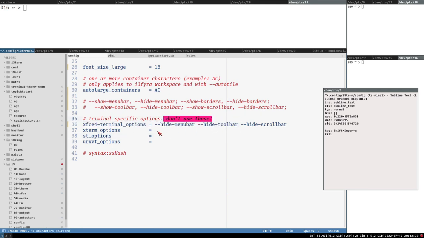And what I mean is, it can break here if you enter invalid options, because there is no checking here that the options you enter are valid. It can get weird if you just make a typo, and it can get really weird if you try to do something like XTERM, for example. It has an option called FN for font normal or something like that, and you would type it like this, XFT. And let's say I wanted to use that Go mono font and say size 16. These are valid options to XTERM.